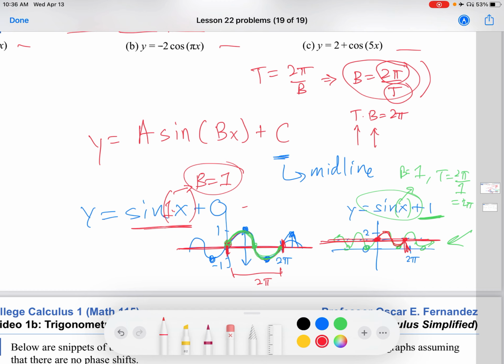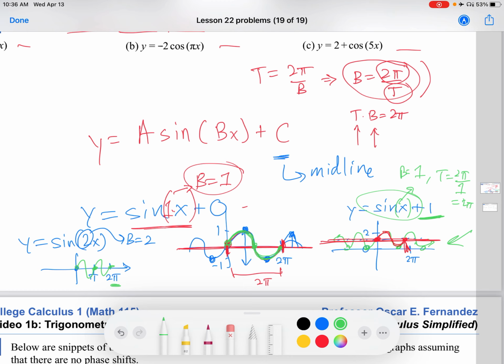If I drew a graph of, for example, y equals sine of 2x, well, then the b value here is 2. So to draw this graph, here's 2 pi, here's pi, I would start at 0, but instead of going all the way out to 2 pi before repeating the full cycle, I go out only to pi. So at pi, I have to repeat the full cycle. So I kind of compress the graph a little bit. That tells me that in an interval of length 2 pi, I can then do another cycle.